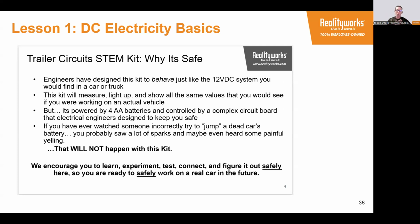I was just teaching a workshop a few days ago at that California conference, and seriously, there is no way to break this thing. There is no way to short circuit it. You'll have that one kid, right, who's like, I'm gonna touch all the terminals, and they can do that. And the circuit is smart where it will just turn itself off if it notices that something is being connected that shouldn't be. So there are no short circuits, there's no fried components, and students cannot get shocked.